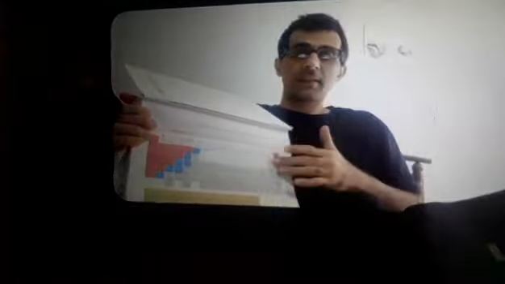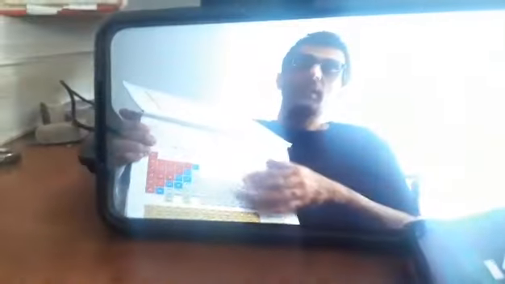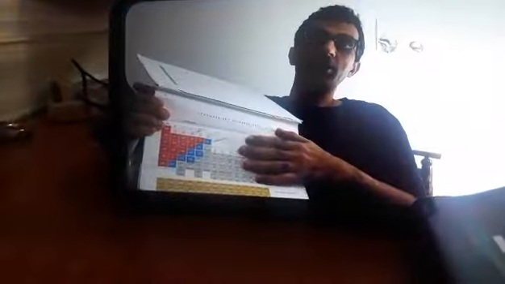If I want to calculate the value, this is the easy way: just look at the same period. For example, carbon, nitrogen, oxygen. The number of protons in carbon is 6. Above it, we have the inner shell, which is the restrictor that hinders the pull between the nucleus and the valence electrons. So 6 minus 2, for helium and hydrogen, is 4. This is the Z effective of carbon.